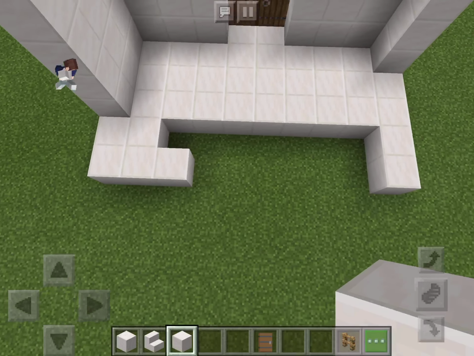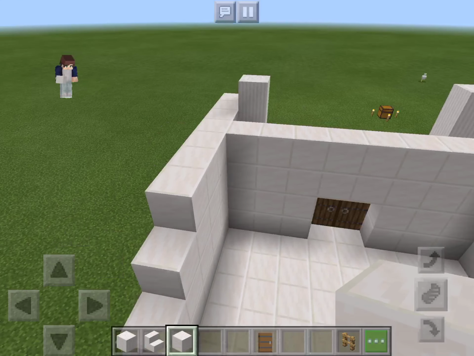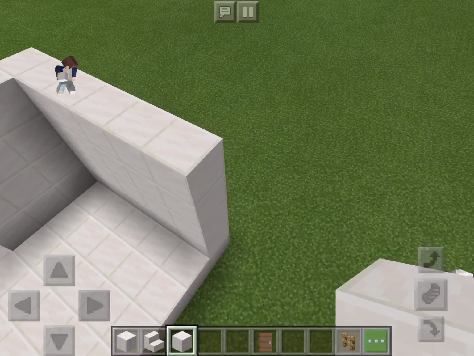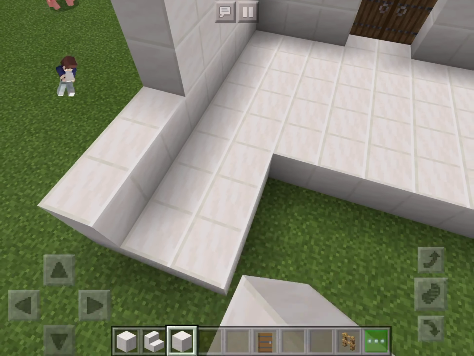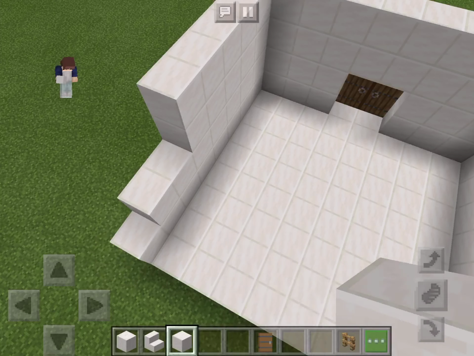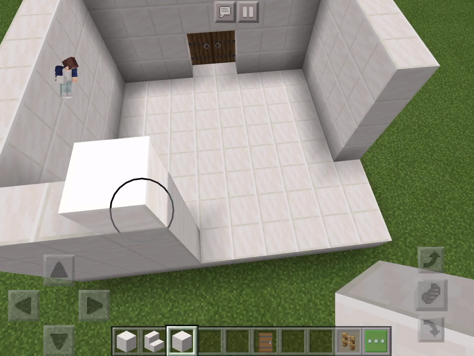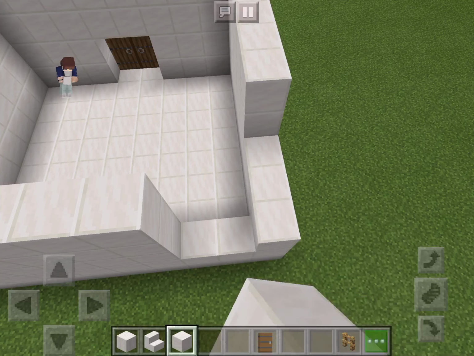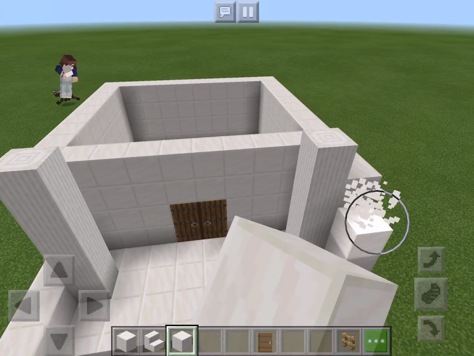I'm pretty fast in pocket edition, but bad at PC. Let's end it right here. Not the video, the building. We're doing good so far. They should add this as a structure. I guess some villagers living in this. They should add it as a structure.